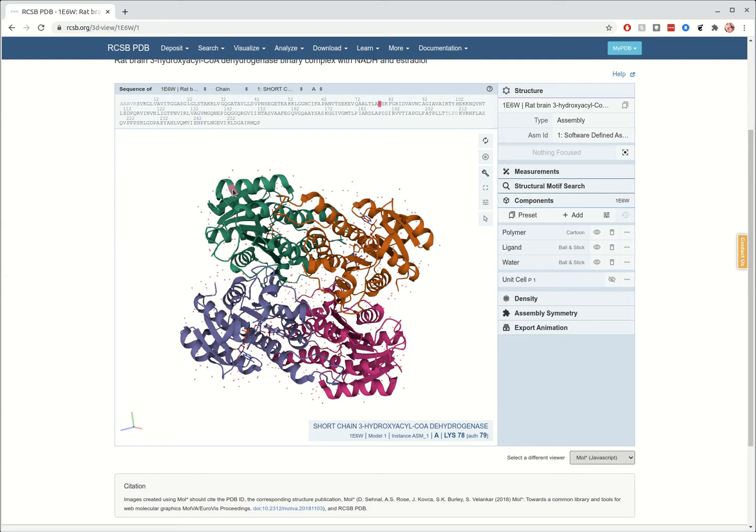LYS in the box at the bottom is the code for lysine, right? So that's one of the 20 essential amino acids. And then up here in the chain, it's got the letter K because K is the 1-letter abbreviation for lysine. LYS is the 3-letter abbreviation. So you've got several things going on here. So first off, this part at the top is the primary structure of your amino acid.